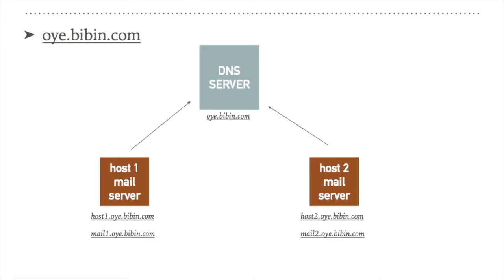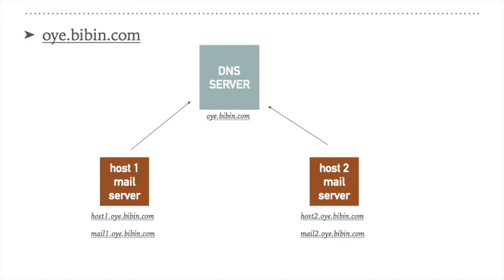So this graphical representation shows what I mean to do. In this video I will configure only the DNS server, and in the next video I will configure the mail server in my host 1 and host 2, and I will send mail from the host 1 server to the host 2 server, and our resolution will be done by our DNS server, which today I am going to configure.